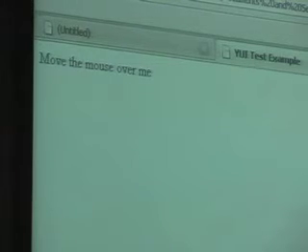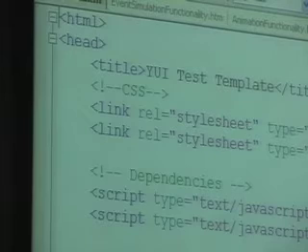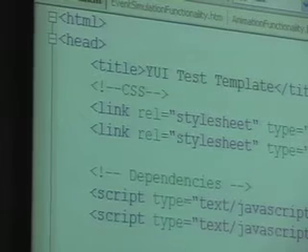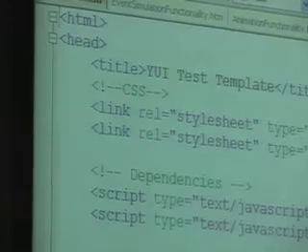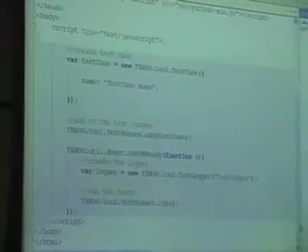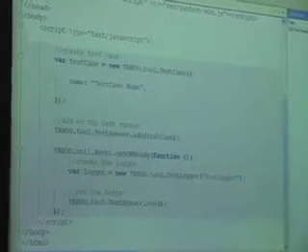So what I'm going to do is go over. Before I start, I just wanted to show you this very basic template that you can use to set up tests, which already has all the JavaScript and CSS in it, and then the boilerplate JavaScript that I talked about afterwards. So I'm going to start out with a new file.